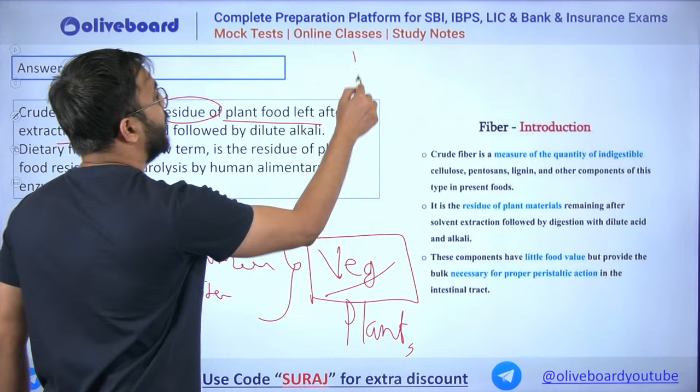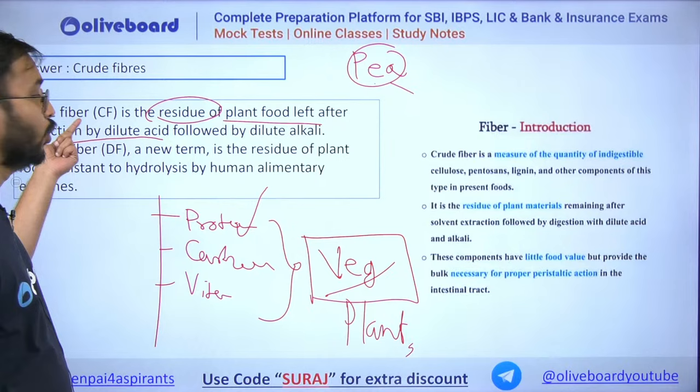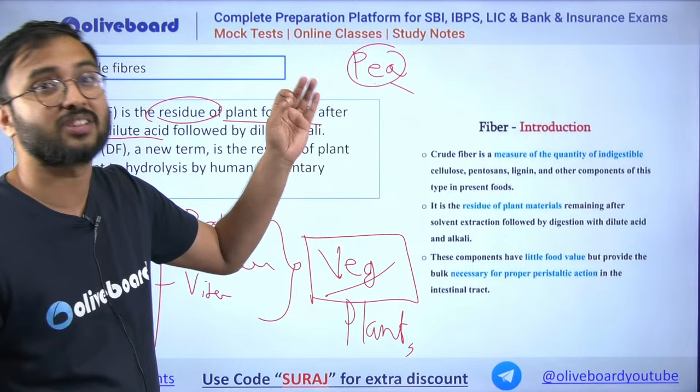Pea is a proteinous plant, so it gives protein to the body. But in pea, when you are looking at it, it has 14 to 18% of protein. Remaining part is what? Crude fiber. Then carbohydrates. Let's take example of rice and wheat. If carbs are present more than 60-70%, then some part would be, of course, fiber. In wheat, fiber is there. In rice also, some fiber is there.